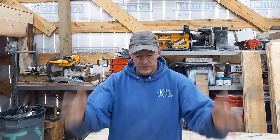So we'll just stop right there. I made a mistake when I planned out this windowsill. I thought that if I measured the opening of that windowsill, it would sit right down in there and look good. Two problems with that. Number one, I did the sheetrock, so the sheetrock inside that windowsill is slightly wider at the window than it is at the edge. So you've got a fat gap back there and you can't really fill it with caulking or silicone because it's so big.